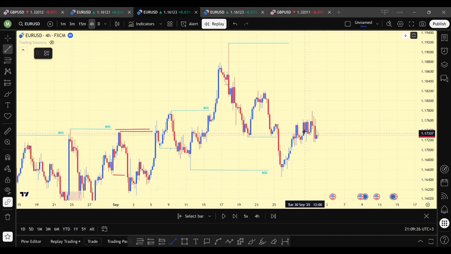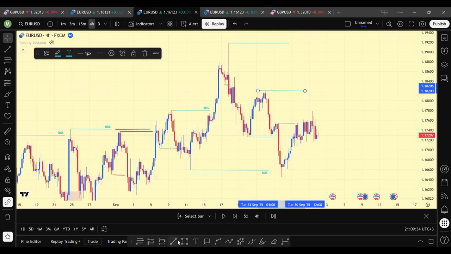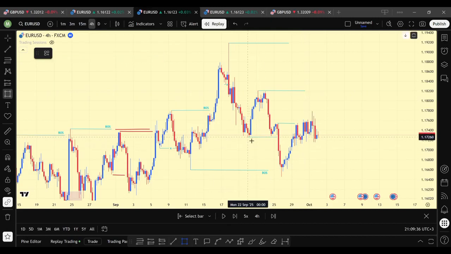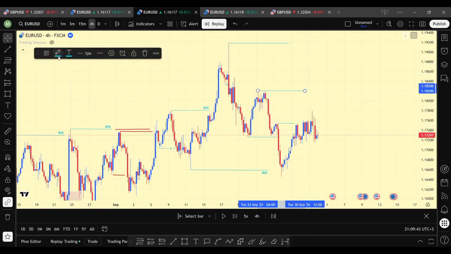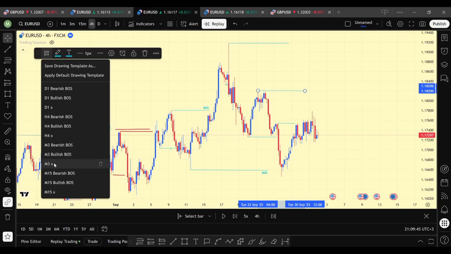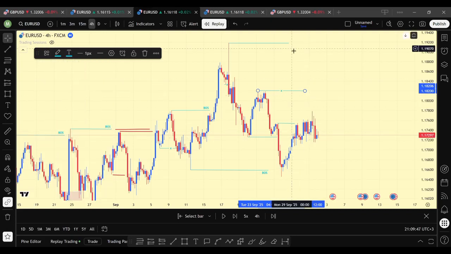So this means that I cannot say that this one is our inducement, but rather I will be using this one here as the inducement. Why am I using that? Because you can clearly see that this one here is engulfed. So you can clearly see you'll be picking something that is not valid. So this one here will now be the minor inducement. So I'll be using this one here as the minor inducement, and that one will be our major inducement.